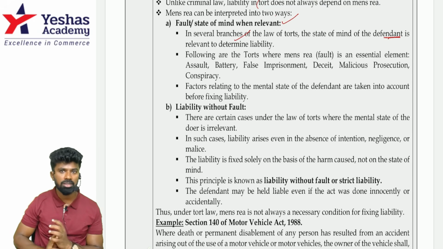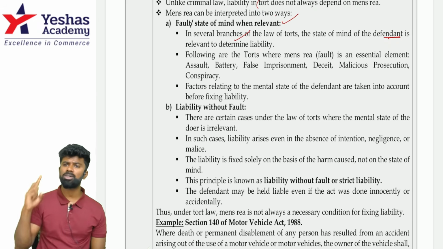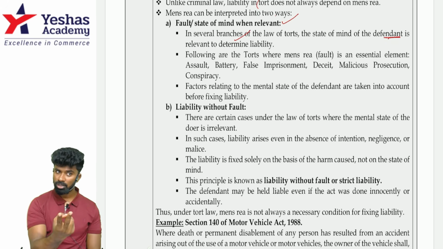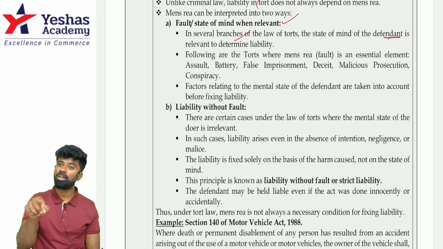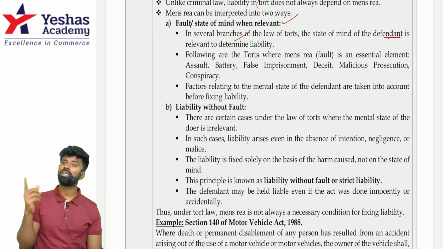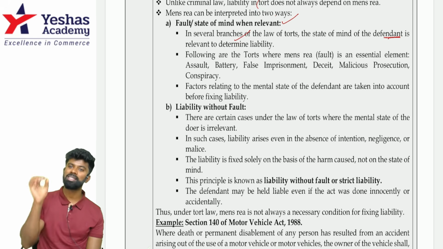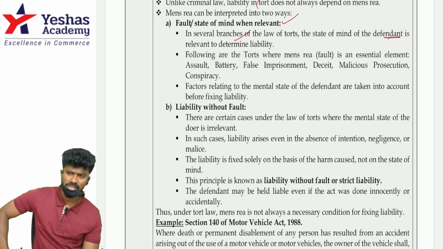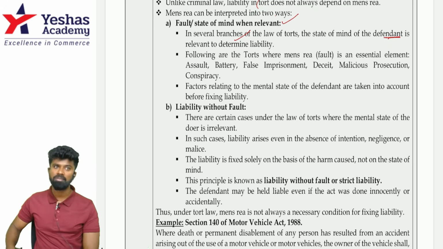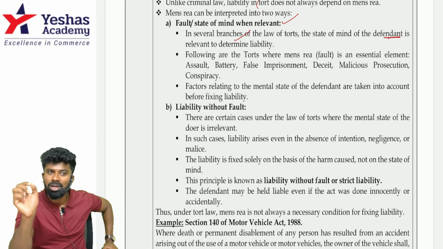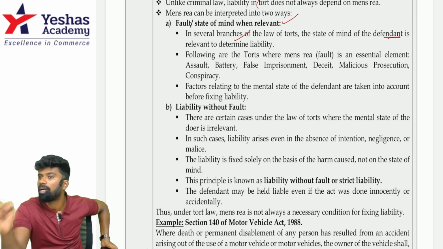Are we clear with this? What are the essentials of tort? The first one is wrongful act or omission. Second, legal damage, and for that we have damnum sine injuria, injuria sine damno, and damnum cum injuria. And the last one is legal remedy. Is mens rea essential for a wrong? Yes. However, there are a few wrongs where mens rea is not required. It is also called no fault liability.